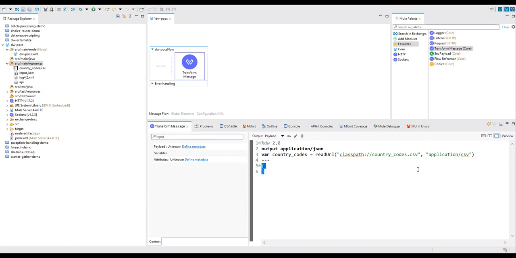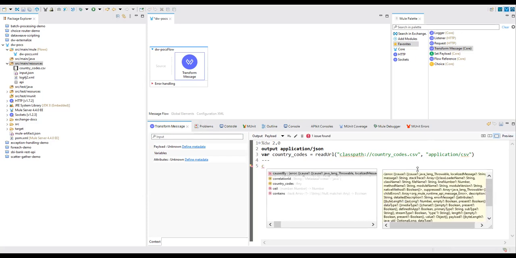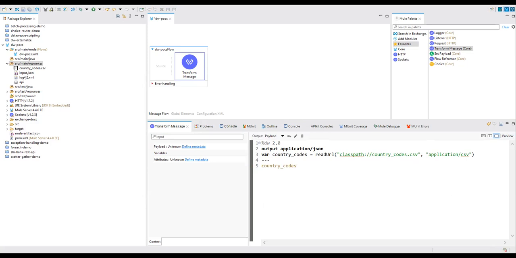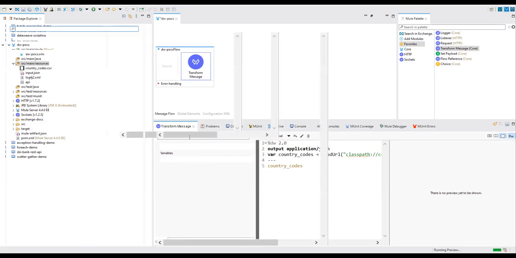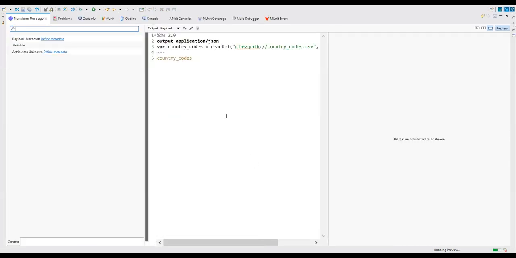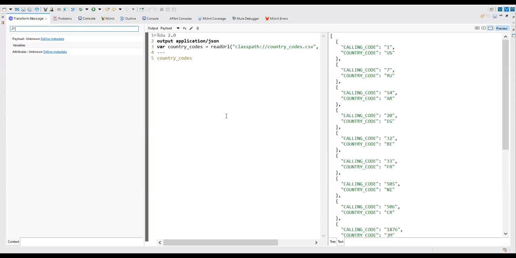So let's quickly check whether I'm getting those codes or not. I'll go ahead here in the preview. I'll say country codes. Okay, let's see the preview. It should work quickly. Okay, so we are getting them properly. So this is fine. This is working. Now, second thing, I'll simply copy and paste, Control-N, Control-C, and Enter, Control-V.